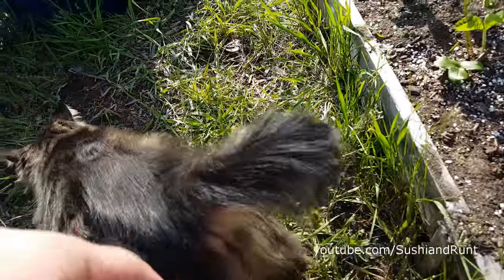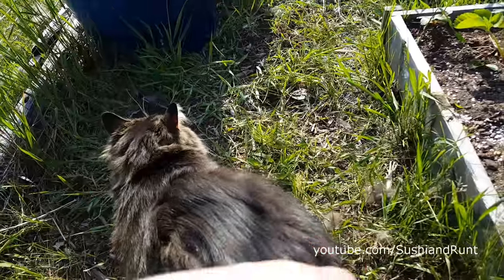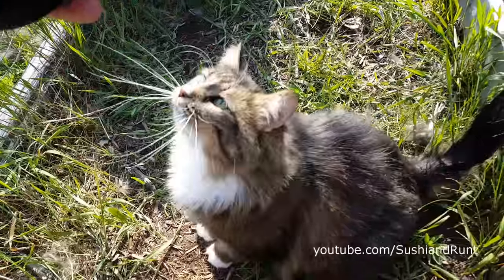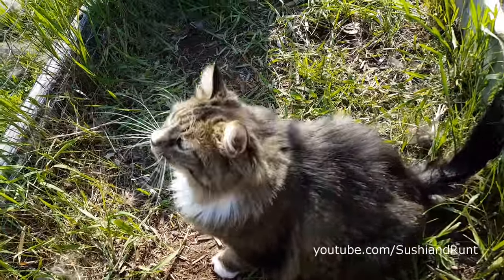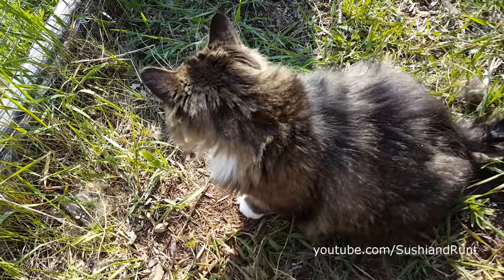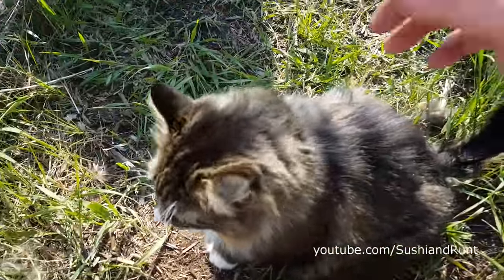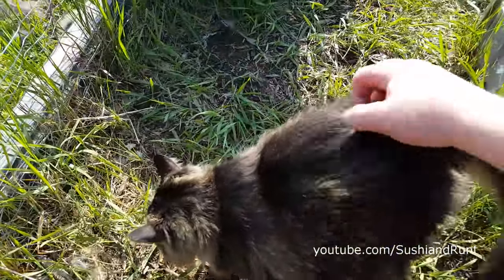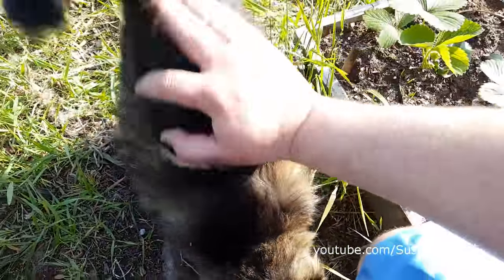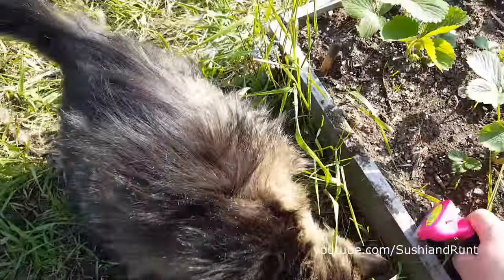She still has a lot of her winter coat left because it's been pretty cold, although it is warm today. We did have a frost at the beginning of the week, ironically — it's kind of summer but some days it's cold up in Michigan. Her winter coat is pretty much gone now, and she is looking cute for the camera. Take care, you guys!